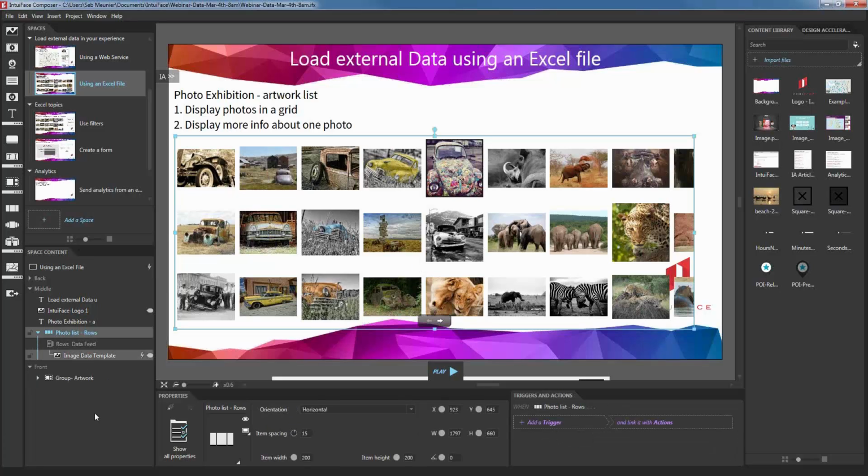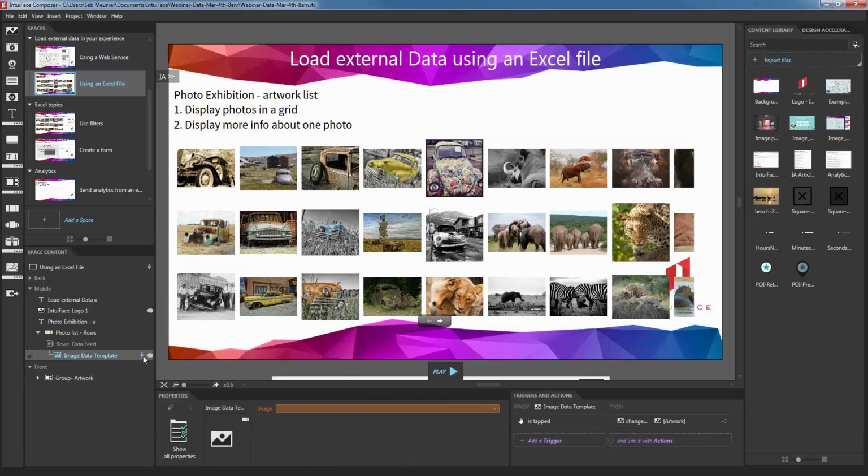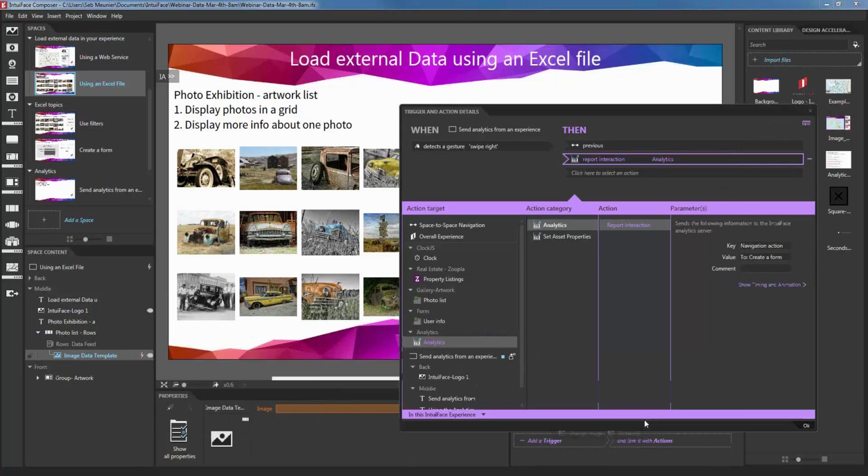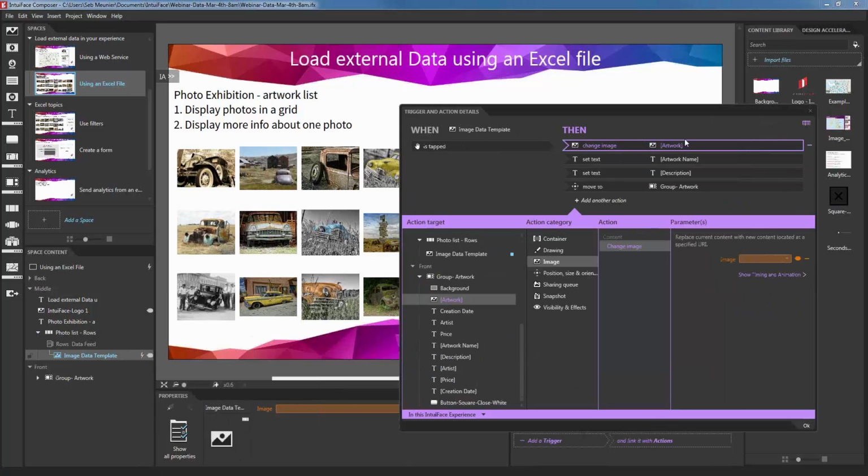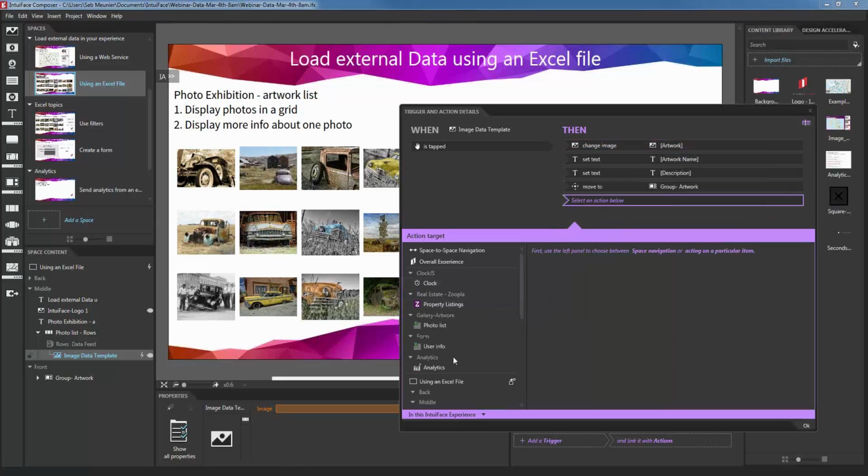So let's say that when I'm tapping this image, I'm going to change the image, set the text, move the group, and say that I want to report an action which was photo viewed, or photo tapped maybe. And here is where the binding is useful, because I am in my data template.